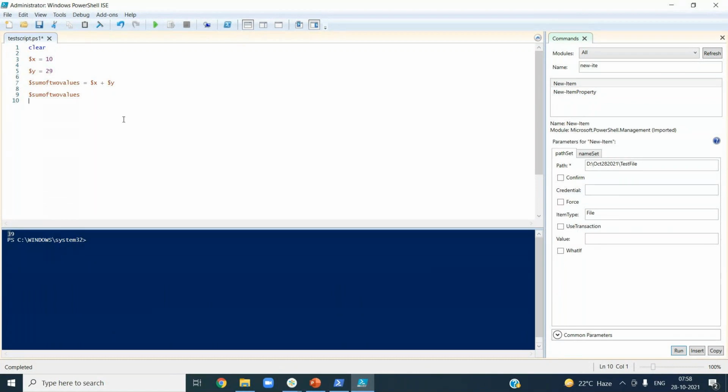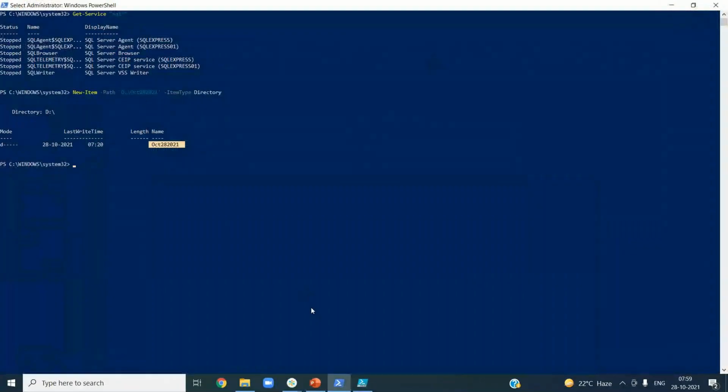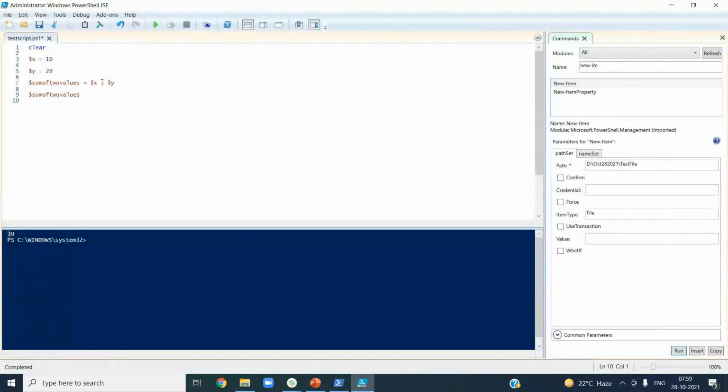You getting me? Similarly, you have the arithmetic operators: subtraction, multiplication, division, etc. I'll just do it for another one. Let us say you have the same variables. Let us make it asterisk, and then see it: 290.